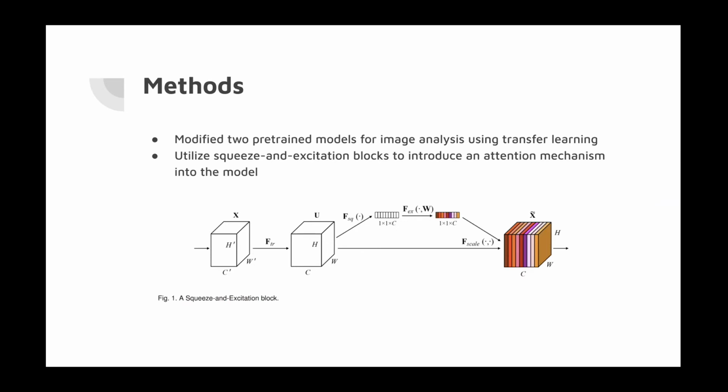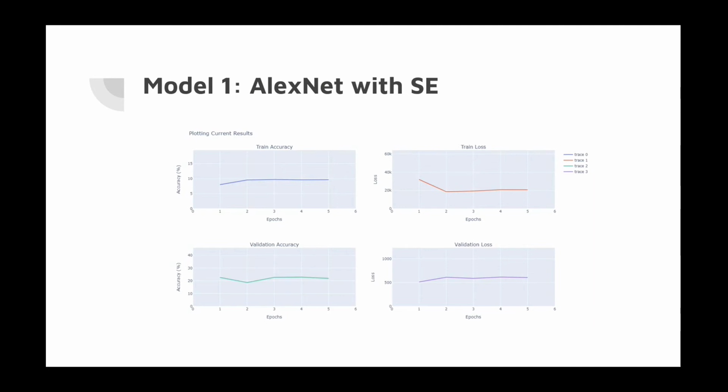After a couple hours of training, we can go over the results. We have trained multiple models. We'll go over each one of them. The first model that we trained was AlexNet with SE. When we implemented this architecture and began training it, the performance was very bad. We later discovered that this was a result of the optimizer that we were using. However, we did not revisit this architecture with the new optimizer. As you can see in the plots on the slide, the model did not respond well to training.